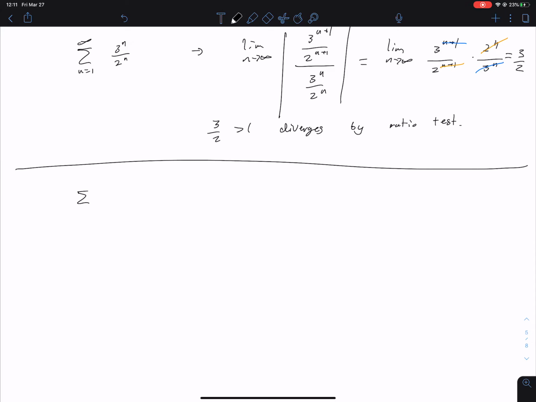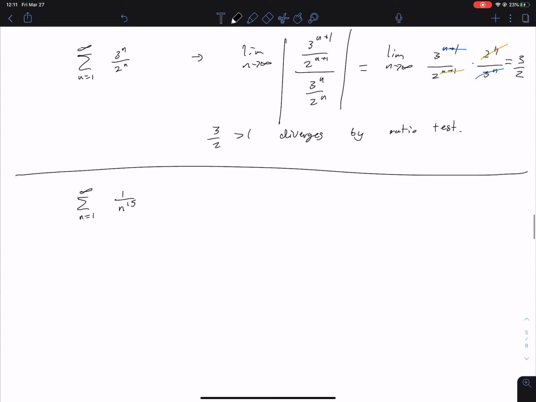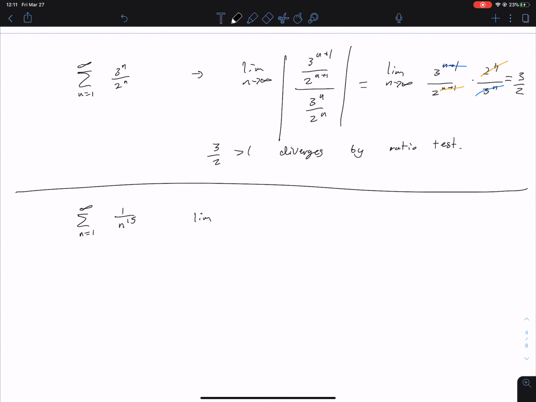And then let's just do another silly example so we can understand things a little bit better. You should look at this series and be like, yes, that absolutely converges. Don't need to think too much about it. It definitely converges because n to the 15th is huge enormous, and huge enormous things on the bottom converge. Or you could just p-test it, and p-test is like, yeah, that definitely converges. But let's run ratio test, because why not?